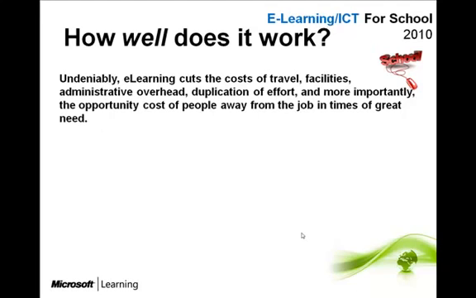Now, for example, there are some trainings that people need to go for, but they have to be out of their job in order to attend this training. But look at e-learning. Workers can now learn while working. So it's interesting enough to understand that e-learning has a lot of advantages, a lot of things to give. So I will call it, the first aspect is better. E-learning is better. The traditional learning, the way we've been learning before, is also better, but e-learning in its contents is better. We can actually learn in a better way. We can study in a better way. We can know how to do things better as an instructor.